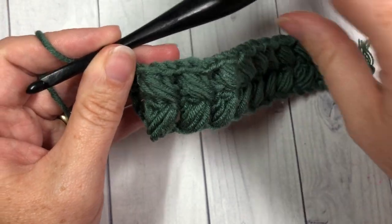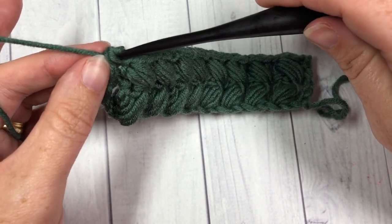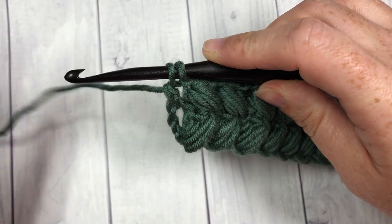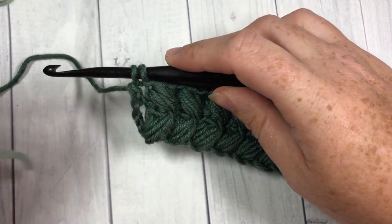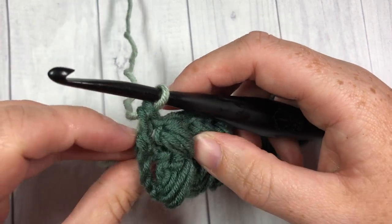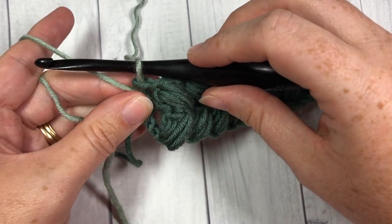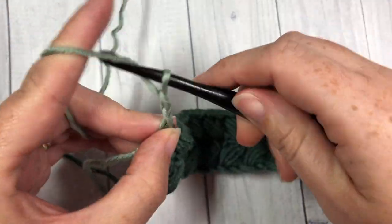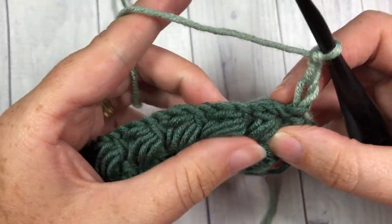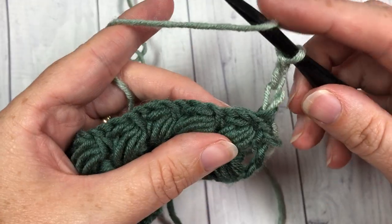So that is what it should look like. Now if you wanted to change color at this point — I'm going to go back just a short step — I'm going to go back to halfway into my double crochet. I'm not going to complete that stitch; instead I'm going to pick up my next color, place it on my hook, and complete the double crochet stitch with it. I can then pull those two ends tight and later go back and weave those ends in to secure them. I'm then ready to chain three and start my new row in the new color. That's an easy way to change yarn or add a new ball of yarn in any crochet project.